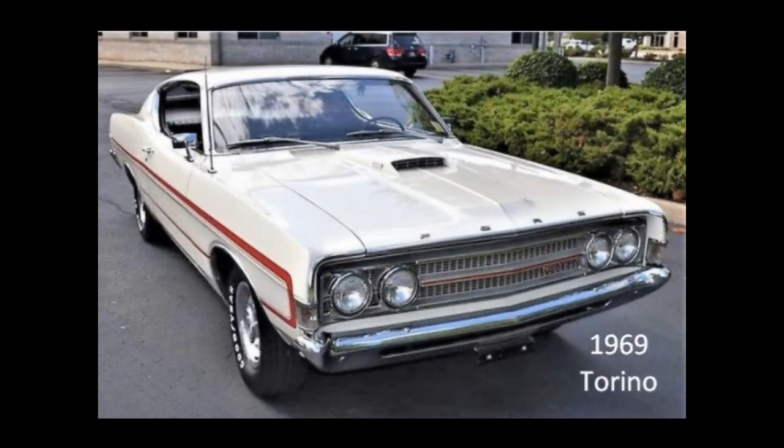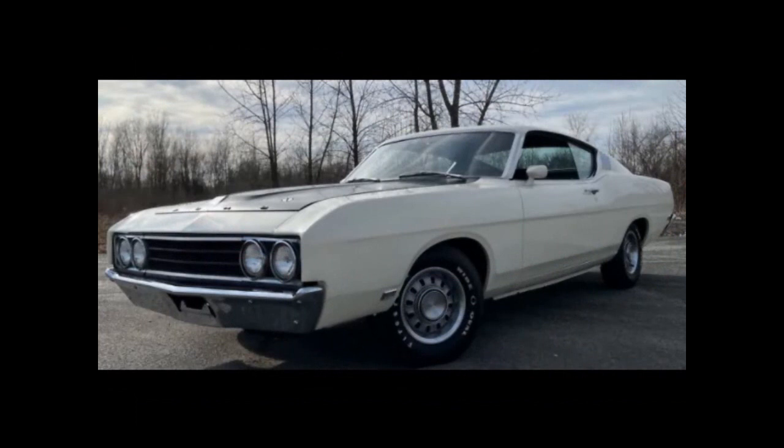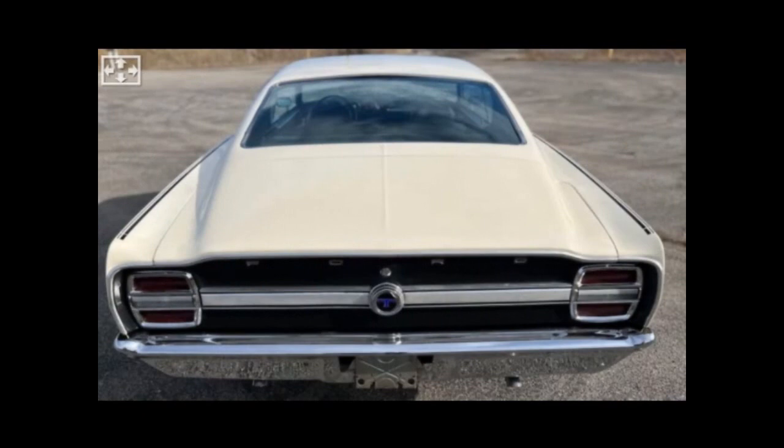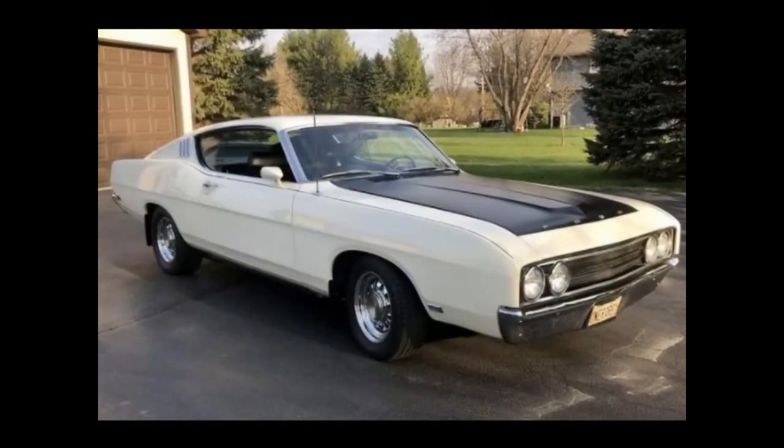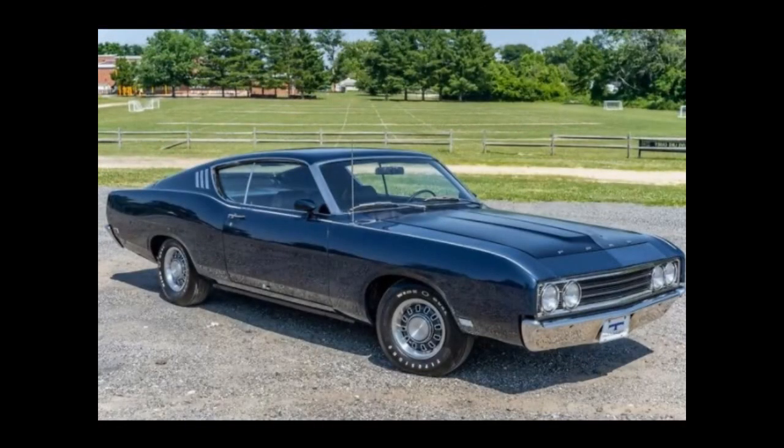GT and GTA options were also available. The final version of the car is known as the Ford Torino Talladega, a muscle car that was produced by Ford only during the first few weeks of 1969. It was named for the Talladega Super Speedway, which opened the same year. The Talladega was a special, more aerodynamic version of the Torino produced specifically to make Ford even more competitive in NASCAR racing. It was sold to the public only because homologation rules required a certain minimum number of cars be produced and made available. This was 500 in 1969.